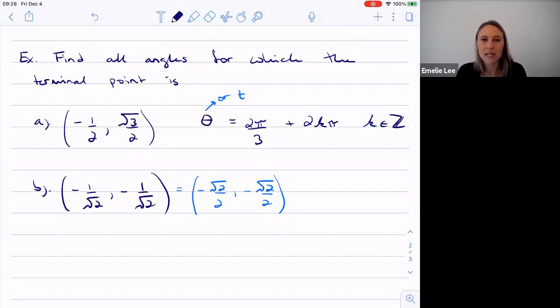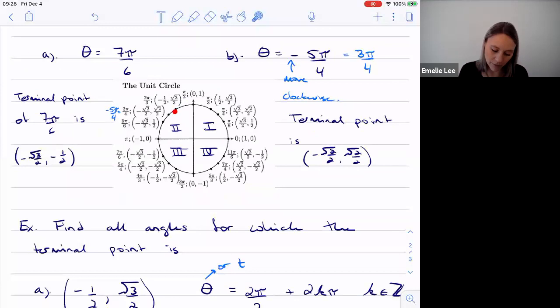Okay. So z is the set of integers, right? So I can move 1 2 pi, 2 2 pi, 3 2 pi, 4 2 pi, right? Just multiples of full revolutions. I can even move in the negative direction, right? As long as I'm moving a full distance of 2 pi, right? Sorry, I went counterclockwise when I said negative 2 pi. So from 2 pi over 3, I can move negative 2 pi and still end up at that same point.